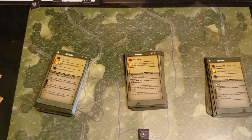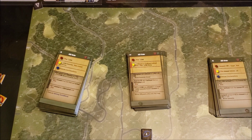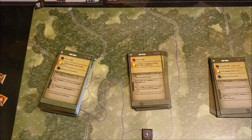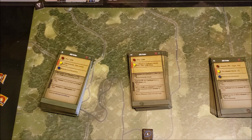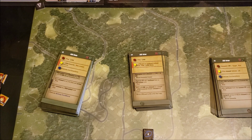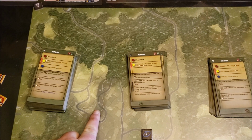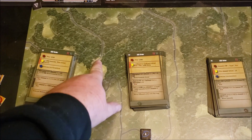Other than that, you kind of got to find that balance. It's like, how much control do you want to give the deck? How much do you want to think for the deck? And you got to kind of find out what works for you. Because sometimes there will be commands that, like the minefield example, says move towards enemy. Well, by definition, I'm going to move right through the minefield.